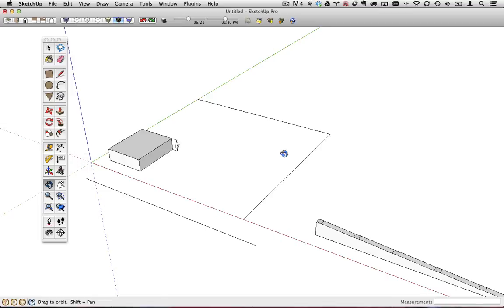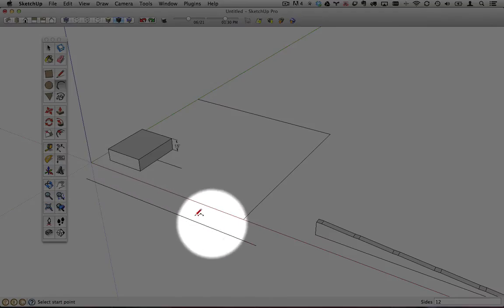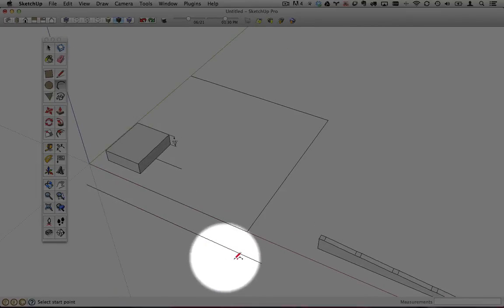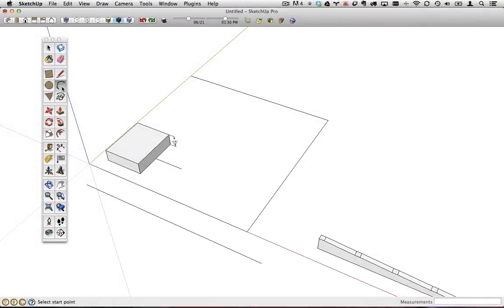Well, let's just pretend that we've got a really curvy path that starts here. Now I'm kind of keeping an eye on this 210-foot line because I want this to be close. And I'll arc that, and then I'll arc out here.